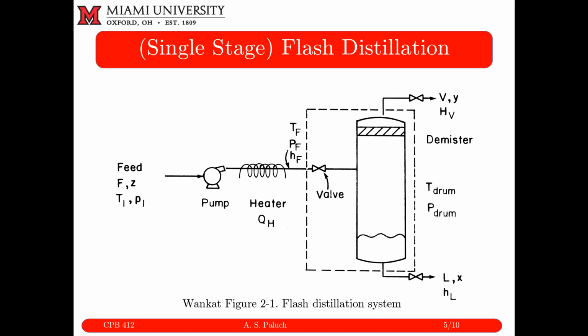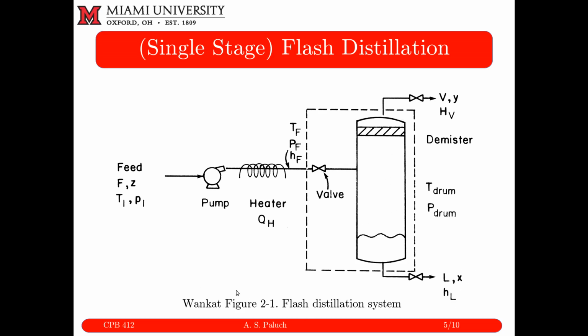Okay, and so the general idea now, if I think about a flash drum, is I start with a liquid phase, and now I can do two things, right? If I think about my TXY phase diagram, I can increase the pressure to push me towards the two-phase region, or now if I think about my PXY, I could equivalently decrease my pressure. Okay, so in terms of a flash drum, you could either be heating it or you could throttle it, but the goal would be I enter my two-phase mixture, or my drum, where I form a two-phase mixture, a vapor coming off the top and in equilibrium with a liquid coming out the bottom.